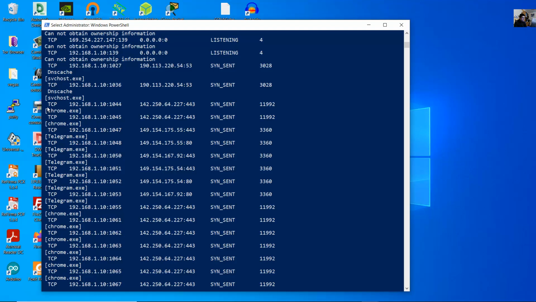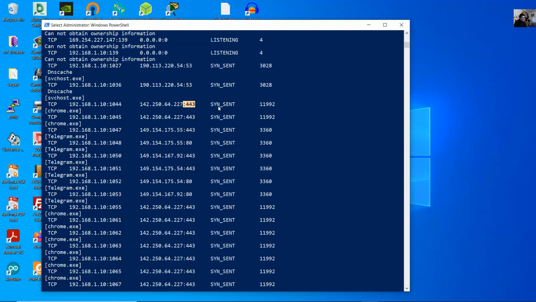Or for example, the TCP protocol. This is the IP address of my local PC, using port 1044, associated with this remote server, with this IP address using port 443.